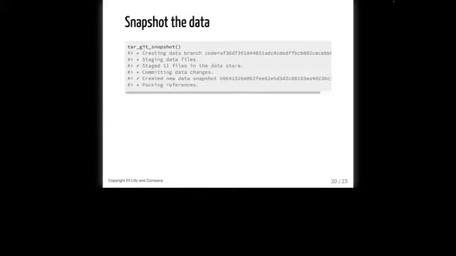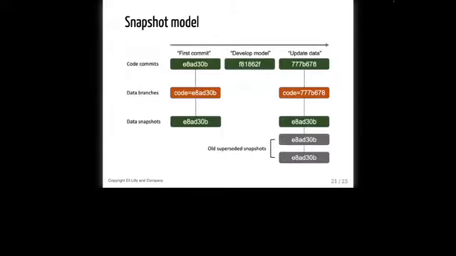As we go through the work of developing the project and we reach a strategic, important milestone, we make a data snapshot. When we call tar git snapshot, Git targets creates the special code equals branch that has the SHA key of the currently active code commit. Those code equals branches in the data are how code commits map to data commits. Each data branch corresponds to a code commit where you made a snapshot, and only the latest data commit in each code commit really counts and is important.